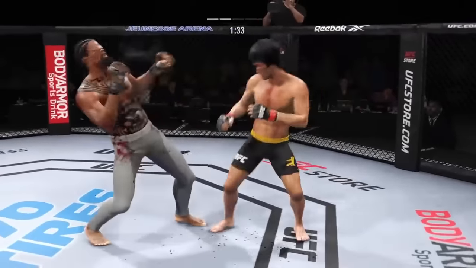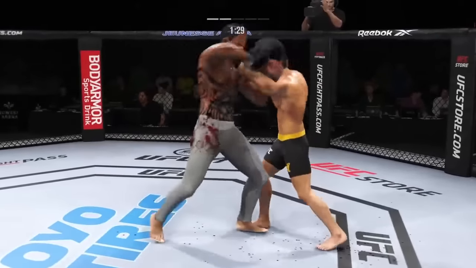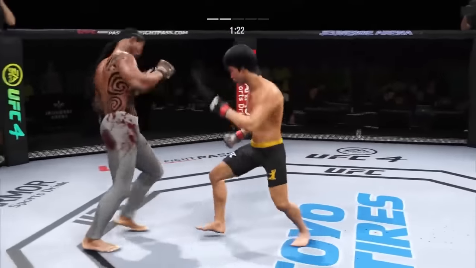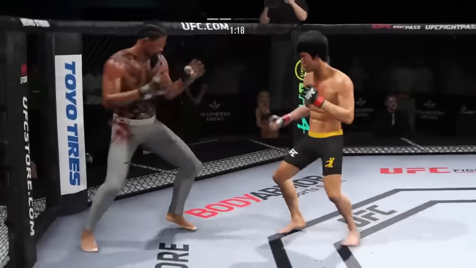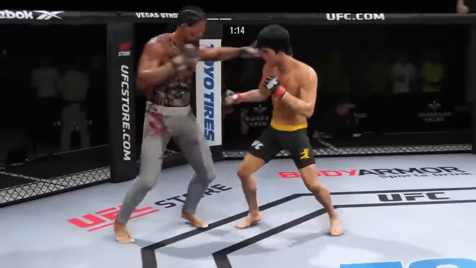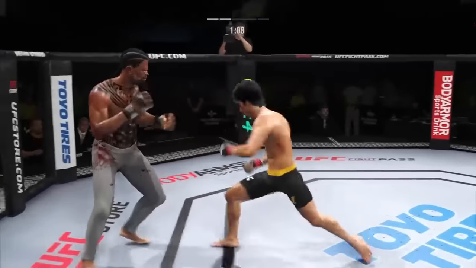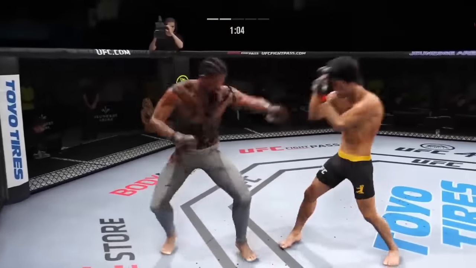That strike blocked by Lee. Oh, he slipped well there to avoid the left hand coming back. Straight right hand, no good. Nice, sneaky head kick. Back and forth we go. Shooting for the takedown here. Nice strike. Tie here. Straight right hand counter, useful.